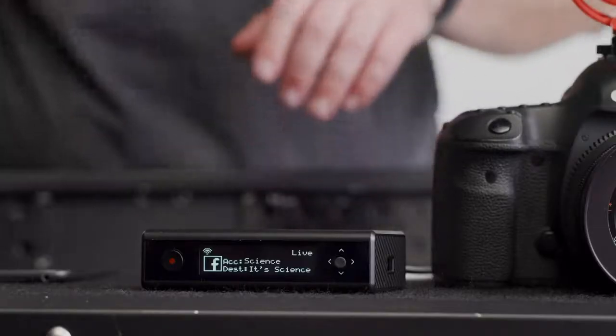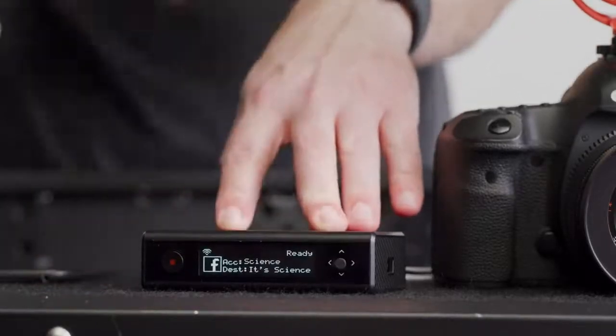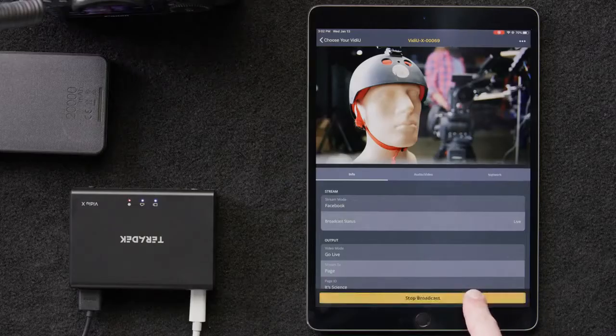Then, when we want to stop our stream, we can simply press the red button on the front, toggle up to stop broadcast, and click the menu button, and it will stop the broadcast. We can also toggle this setting from the app.